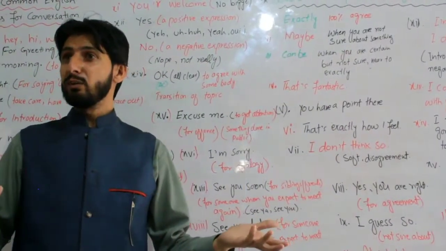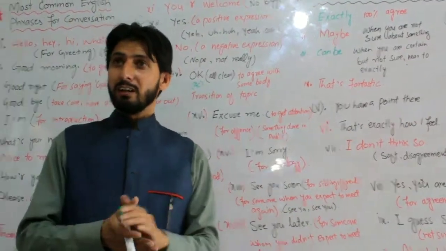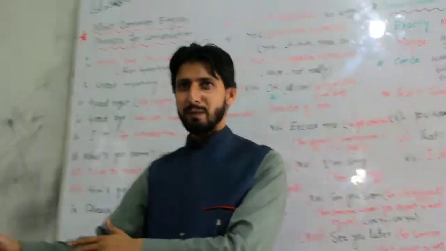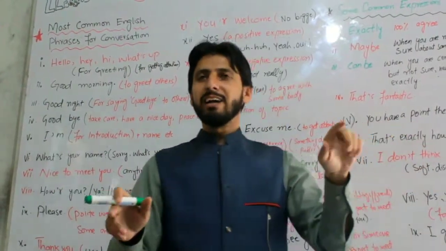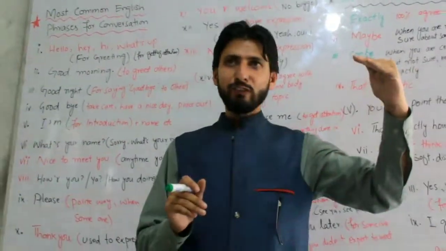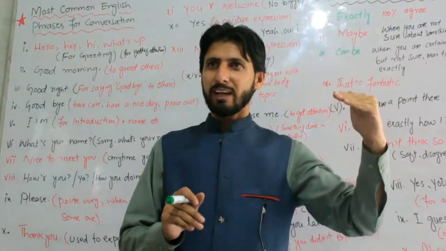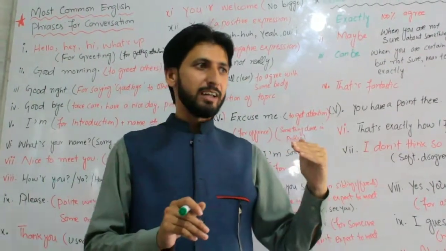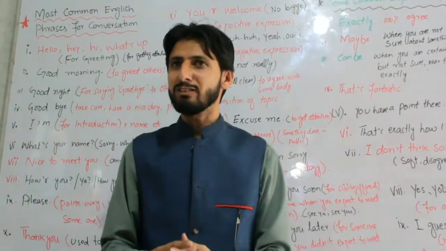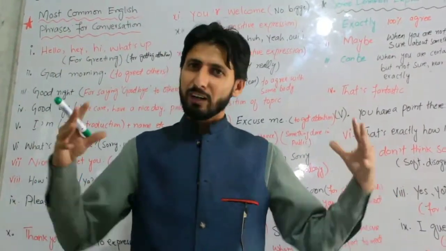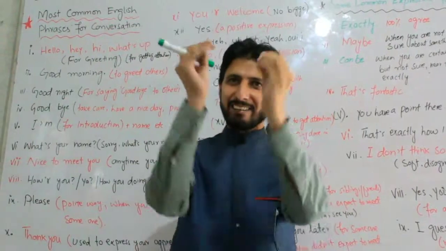If there is rain today, exactly. But if there is a little chance, we can say it might be rain. If there is a 50-50 chance, we can say it may be rain. And when there is above 50% chance and less than 90% chance, we can say it can be. And when there is a chance above 90% and less than 100%, we can say it must be. And when it is 100% chance, we can say exactly.